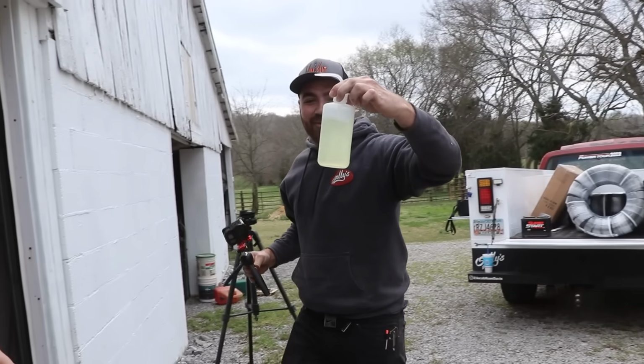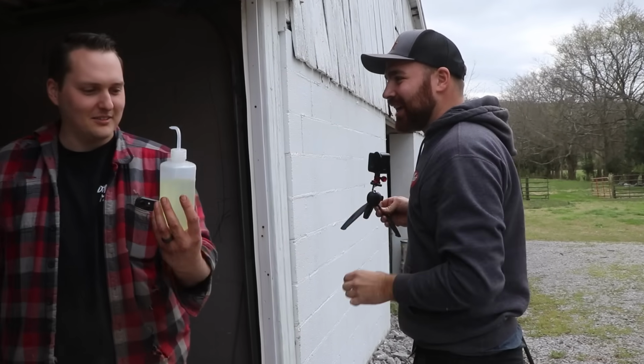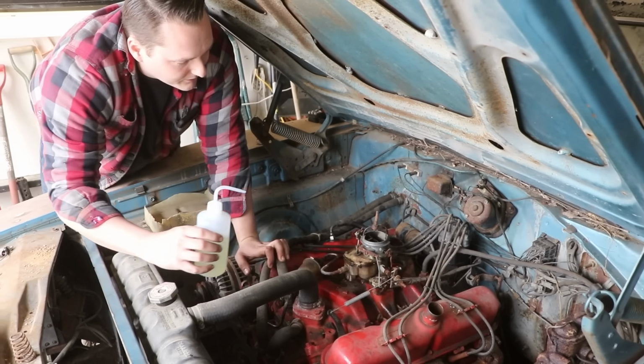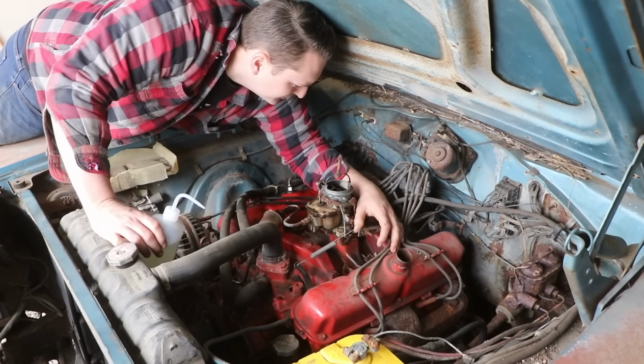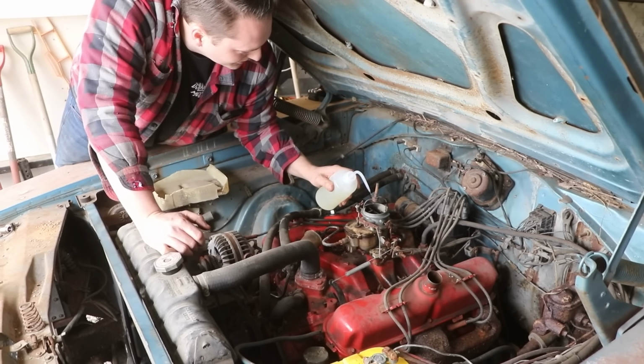So these are the best, by the way. I've never owned one, even though they're only like $2. They're literally the best thing for putting gas in a carburetor. We're upscale. You're welcome. Yeah, thank you. Probably good enough for now. I want to see if it has any accelerator pump. It's got negative accelerator pump, Jacob. That's always good. So I'm just going to squirt a little bit down in there.